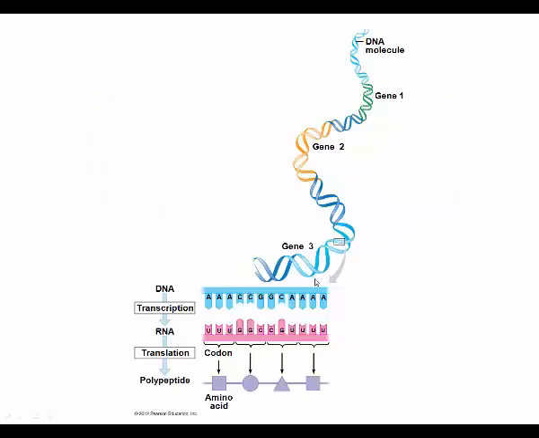Just to again put it into perspective, remember that a chromosome is several million base pairs long. Within that several million base pairs is a stretch called a gene, and one of the two strands of the gene will be serving as a template for the production of the RNA. This RNA is made based on base pairing with the template, and then that RNA carries the sequence of codons, like the codons you see in the genetic code, that then can be interpreted and translated to create our stretch of amino acids, or our polypeptide.